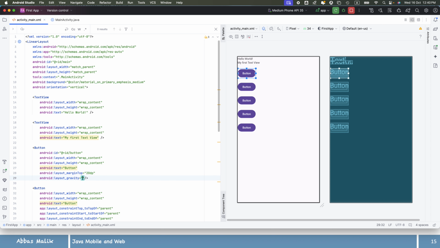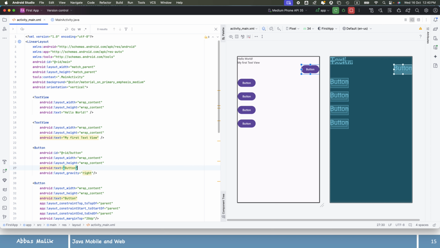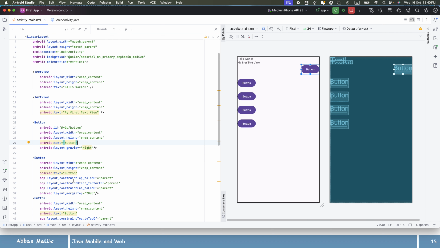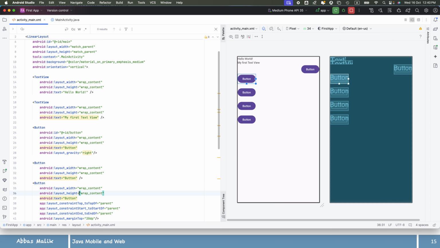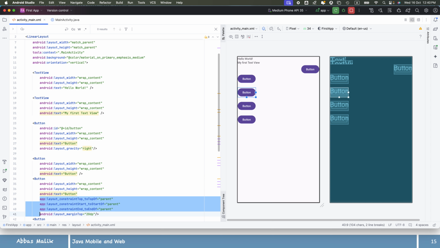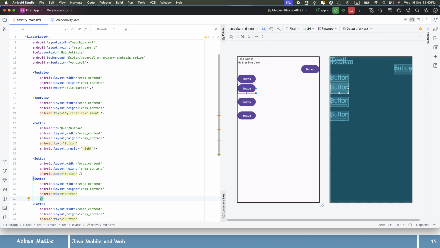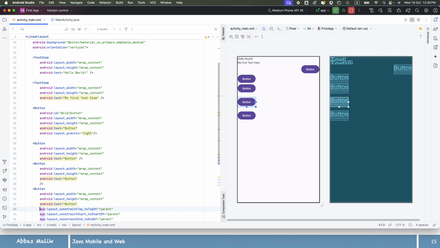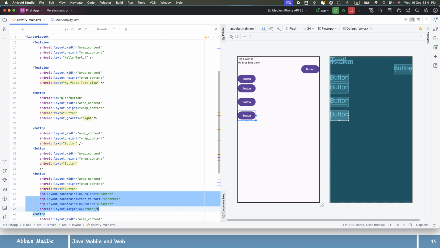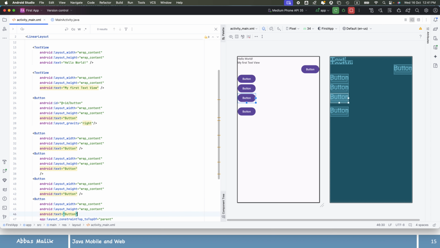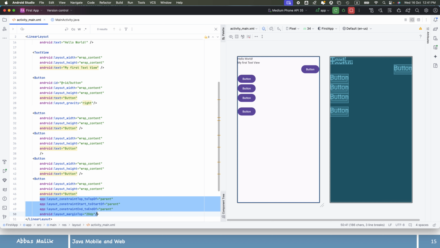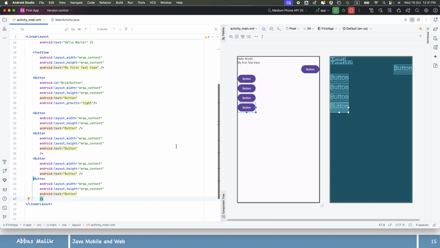If I apply, for example on this one, right, you can see that individual gravity is working. I also remove this one, I don't need that. So I have removed all these constraints.